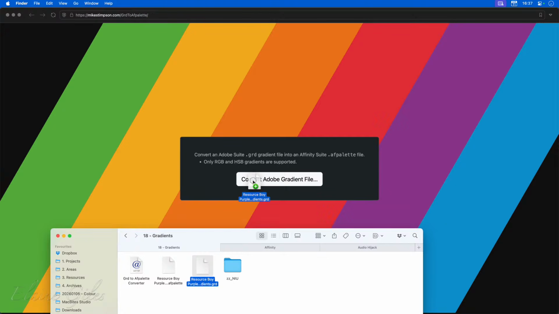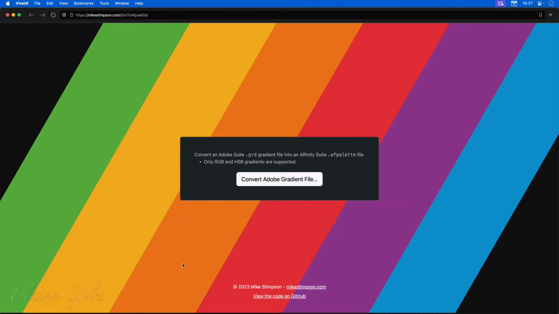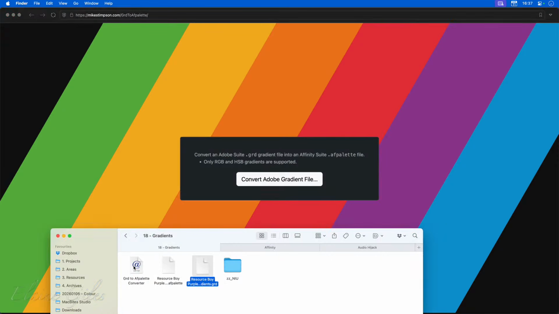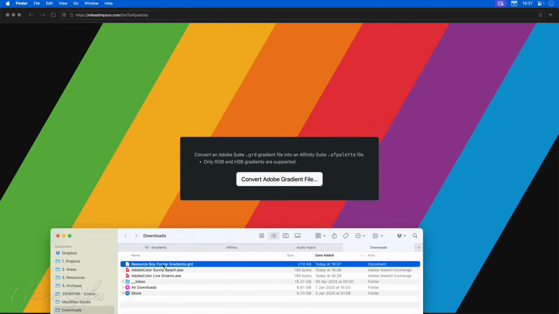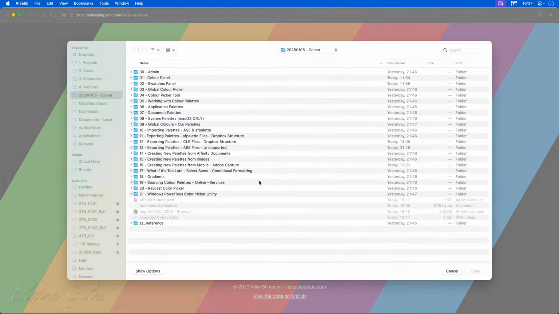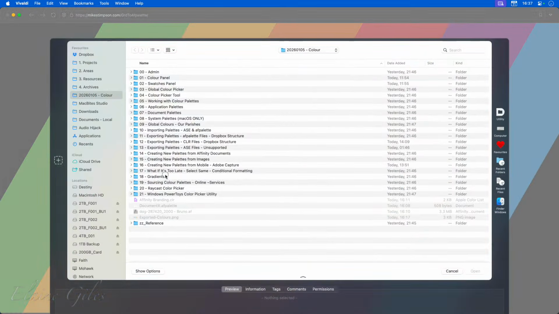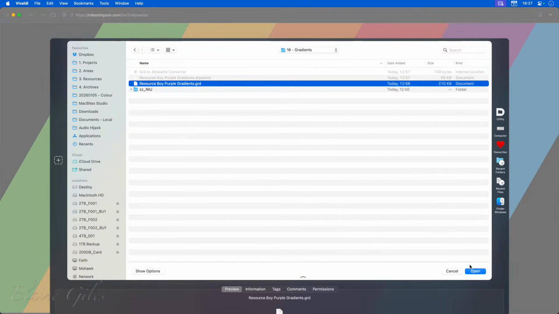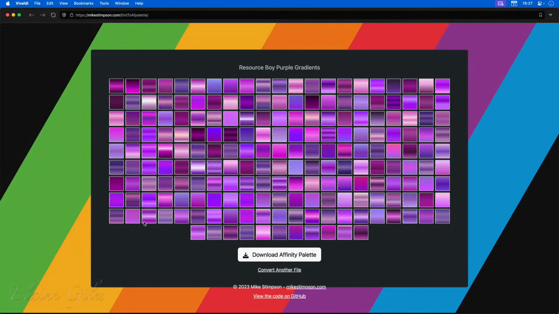So all I'm going to do is drag and drop it up to there. And that's it. It's done it. And so somewhere I should have my Finder window. And within here, there is my file. Now, what are you doing in there? Let me just move that over there. No, hang on. I'll convert it first. That's what I'll do. So we've got gradients in there. There's our GRD file. Right, there we go. It's worked better that time. So although you can drag and drop it, it doesn't like it. So go and find the file and then download the Affinity palette from it.